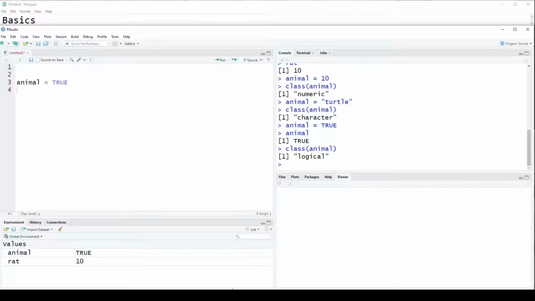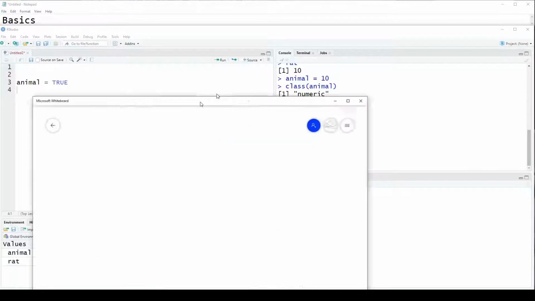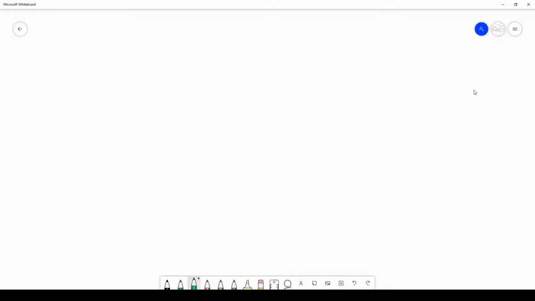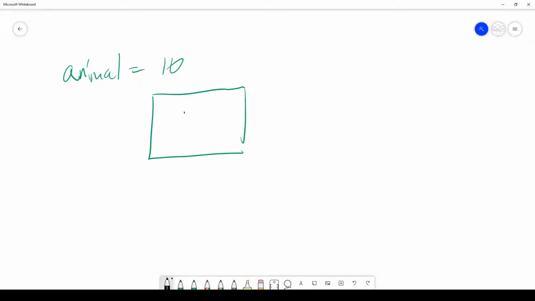And if we imagine, let me pull up a whiteboard here. So if we imagine that our code says something like animal equals 10. So what's actually happening is that we're telling R, hey, make a single box and put the value 10 in there.